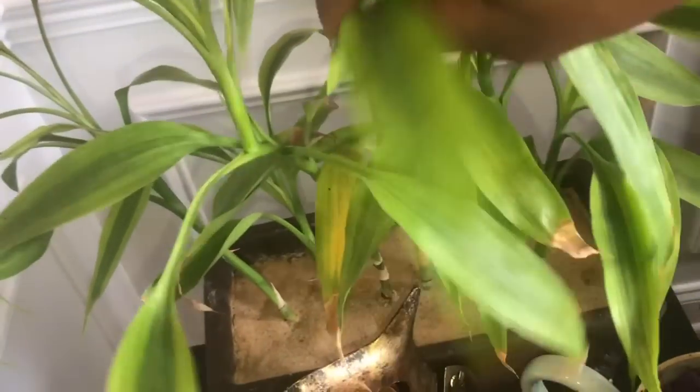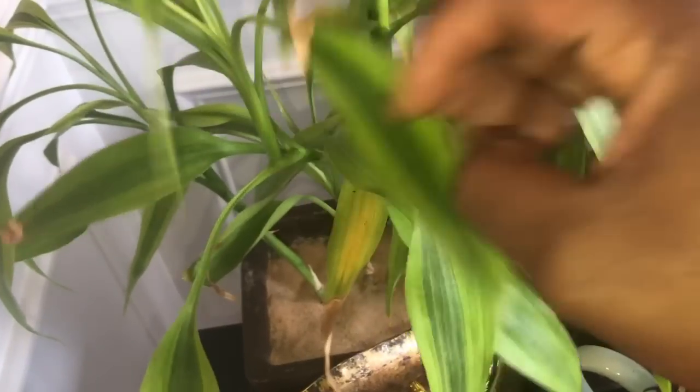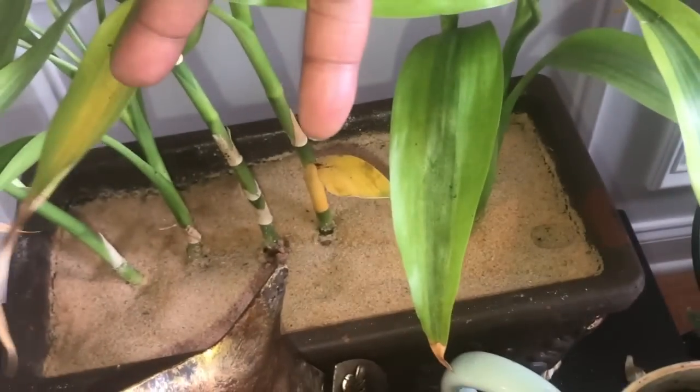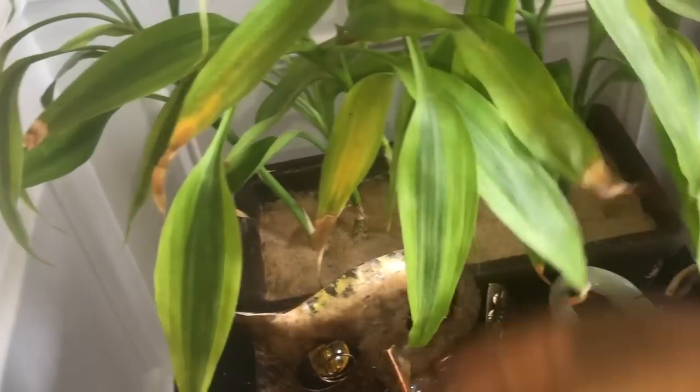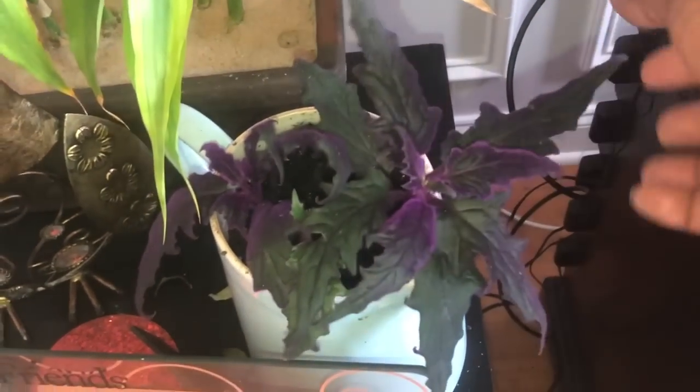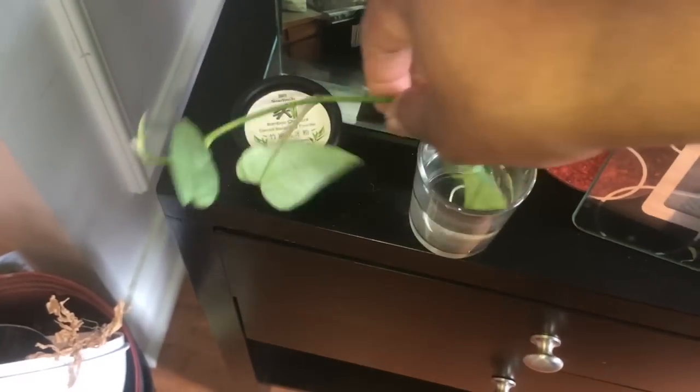Back here is another type of dracaena — this one was dying because it just wasn't getting enough water. I unpotted it and placed it in this container, hopefully the leaves will restore themselves. It was just from lack of water. Next is my purple passion — the container it's in previously had the overwatered ivy. I just plopped the purple passion in here. It's supposed to be a vine plant so I'll do some research on it. And here's a clipping of the cebu blue pothos — it's growing but very slowly and I don't know if this one will make it.